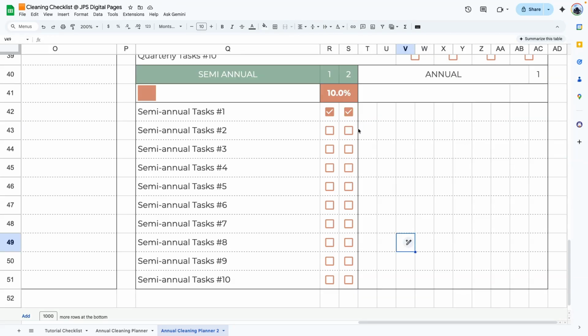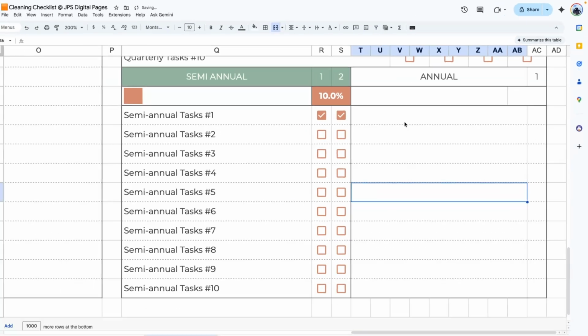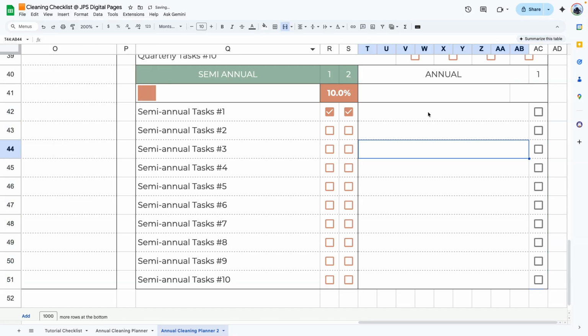We're going to need to merge these cells so we can add our task. Select the entire range except for the last one, all the way down. All right. Go to merge, select the arrow, merge horizontally. All right. Now we have the space here for our task. Here's where we'll add our checkboxes. So select the range, insert, checkbox. All right. Go ahead now and add your colors and placeholder data.